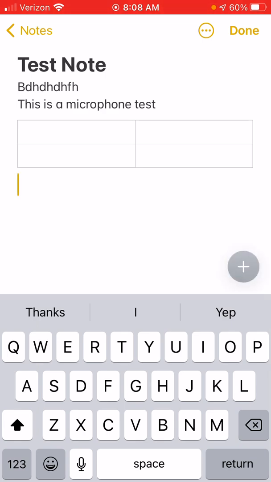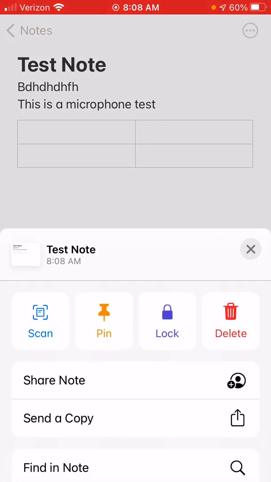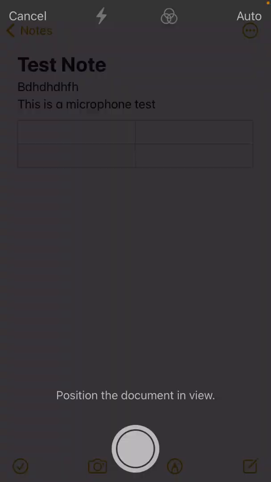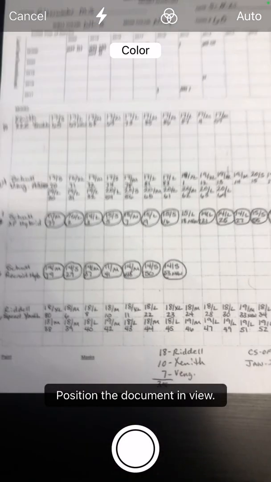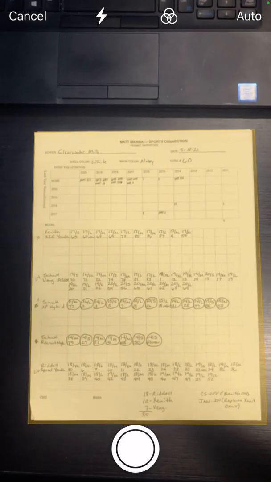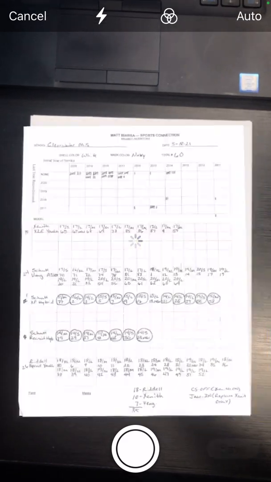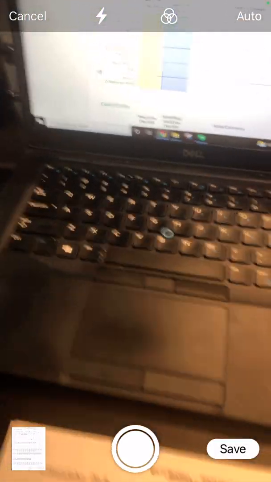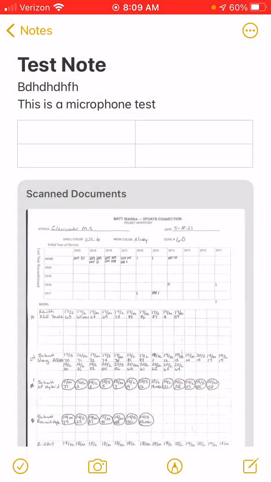So for example, in the top right-hand corner here, I have the three dots. There's a scan button, so I can scan there. And when I do that, it's going to pull up my camera. Then let's say, for example, I've got this here. Okay, you'll see it locks it in. It takes a picture of that, and I can actually do more than one. I'll just do save.